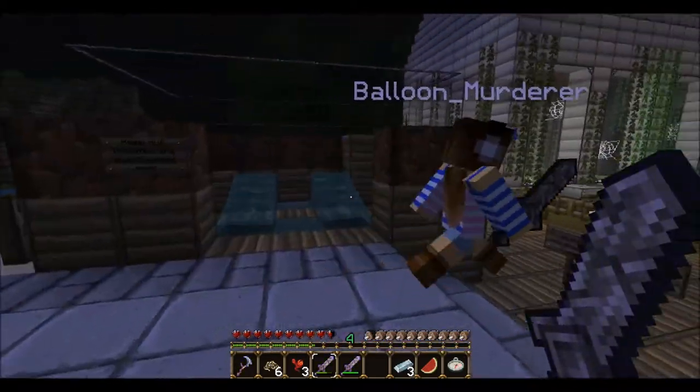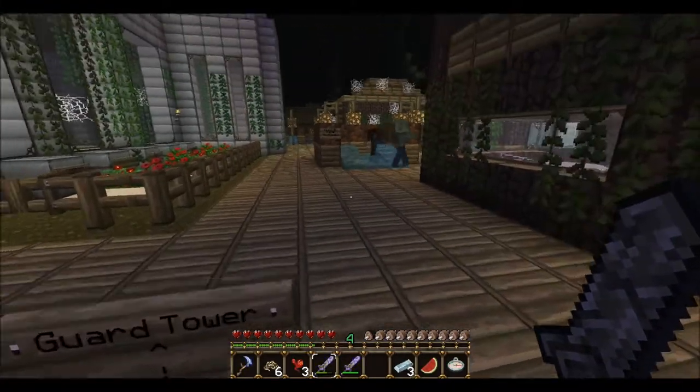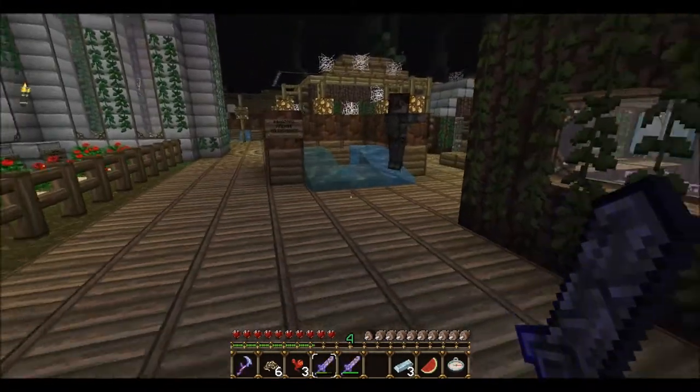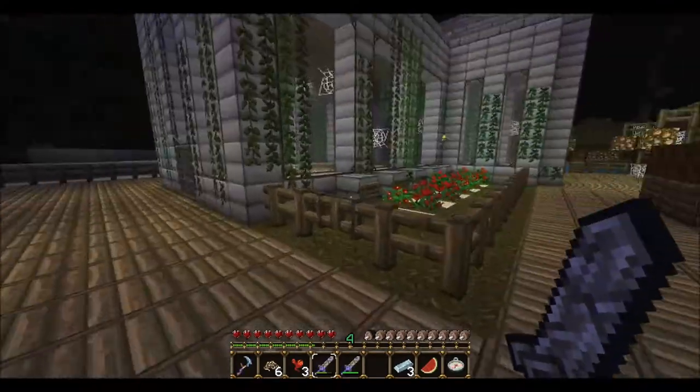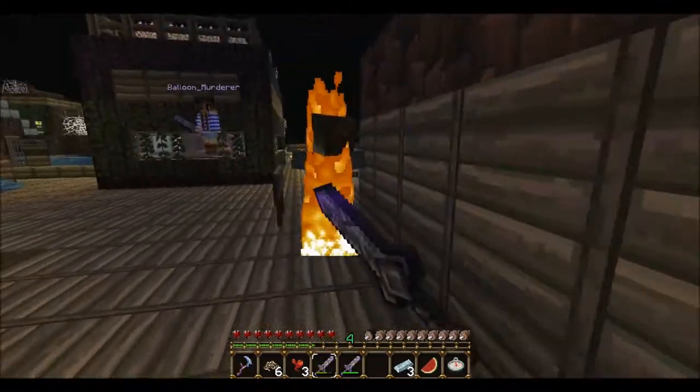Ship. God, we're already failing. Okay. Church and the guard tower. I'm going to the church. Oh my god. Okay, yeah, now I see why. This village is raided with zombies. Just light them on fire.